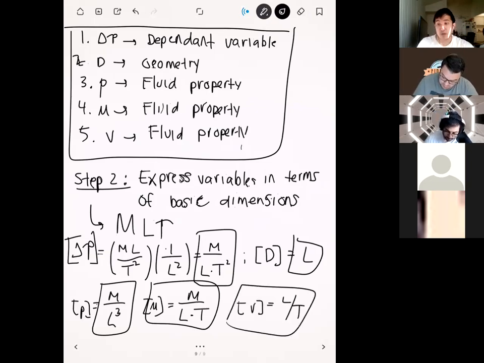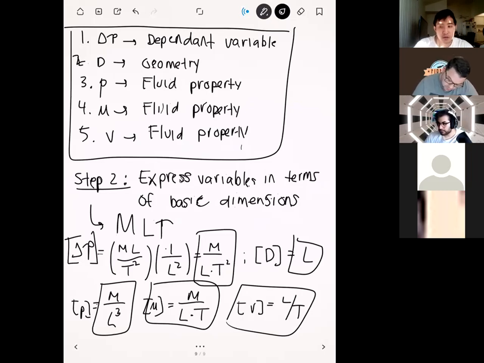So step two, once you have step one down, is relatively simple because you're just going to look up the variables in the big table that I had in the first set of lecture notes, and then express these variables in terms of their basic dimensions, in terms of mass, length, and time, or force, length, and time.